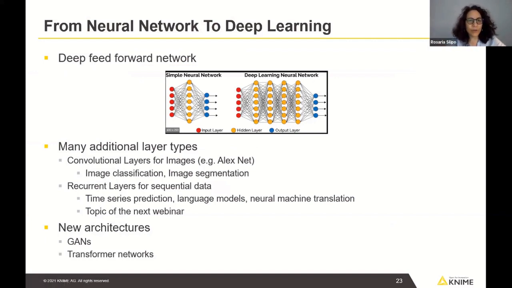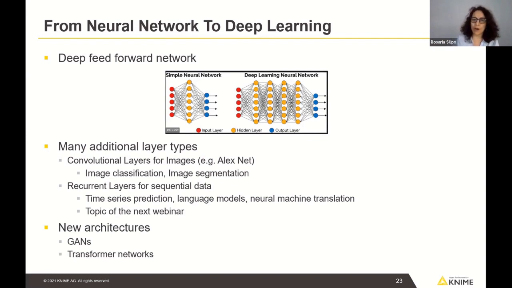So in the second part of the webinar, we are going to move from the classic neural networks that Catherine has introduced to deep learning neural networks. So what makes a classic neural network a deep learning neural network? The first attempt at deep neural networks was about the number of hidden layers that a neural network can have. I don't know how many hidden layers a deep neural network needs to have. It's a question that is always asked, and you can try to find the answer. Anyway, that was the first attempt, and it was just referring to classic feed-forward neural networks.